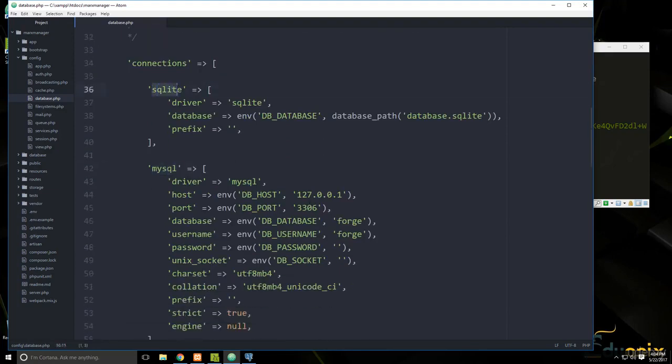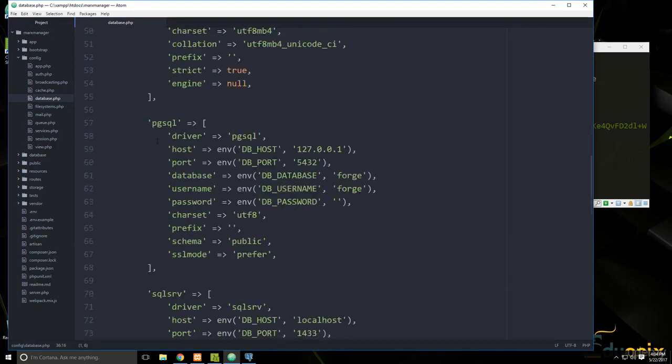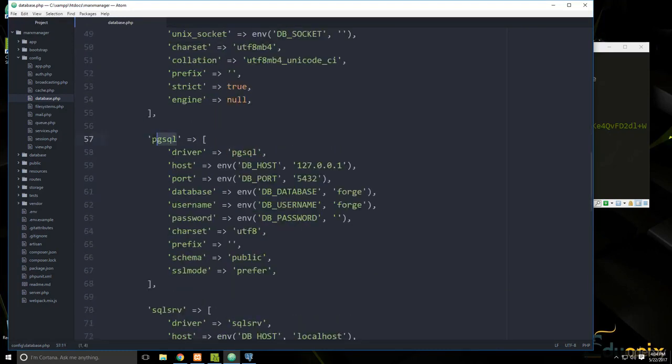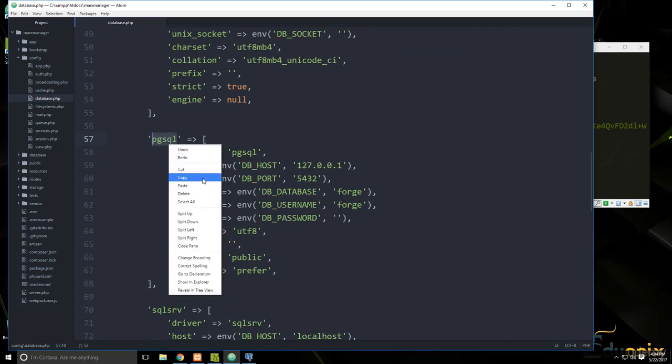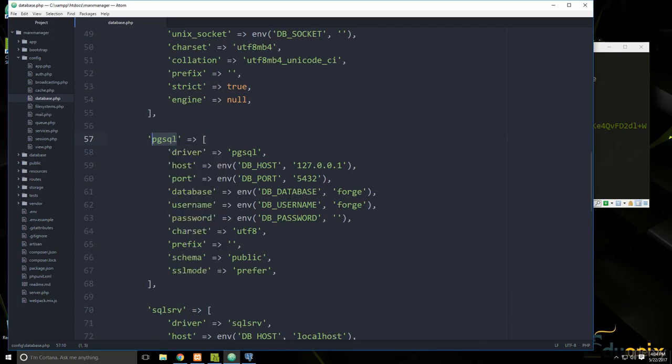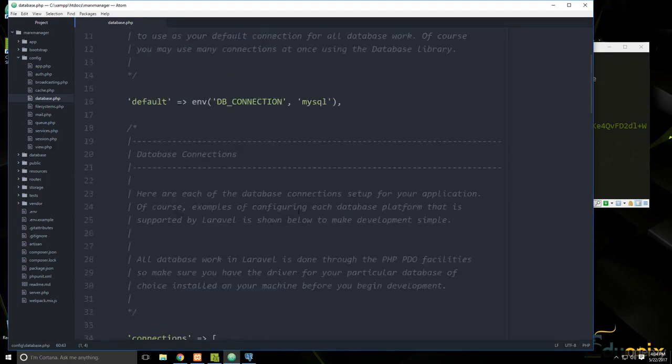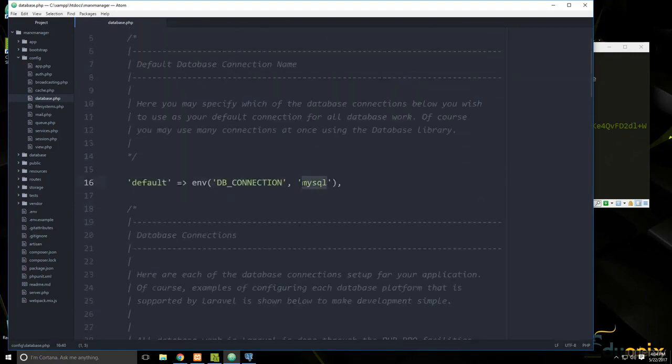You can see there's also SQLite, which is a file-based database system, and then there's PGSQL. That's what we want. This is the Postgres driver, and the default port is 5432, and if you remember, that's the port we chose when we did the install. Now let's go back up here and replace MySQL with PGSQL.